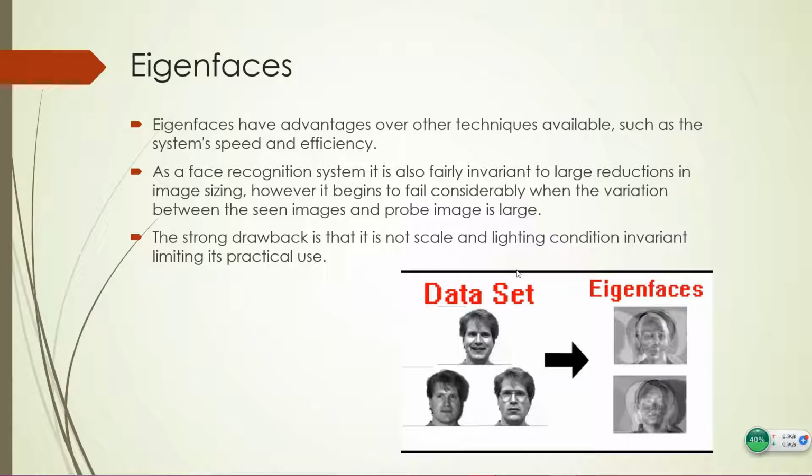As we can see from this image, by using this method we have a data set, and in this data set we have several similar images. The method will combine those similar images into one image, and the results are shown over here. You can see that the multiple images overlap each other. By detecting those images, we can show which one is the right face that we track.